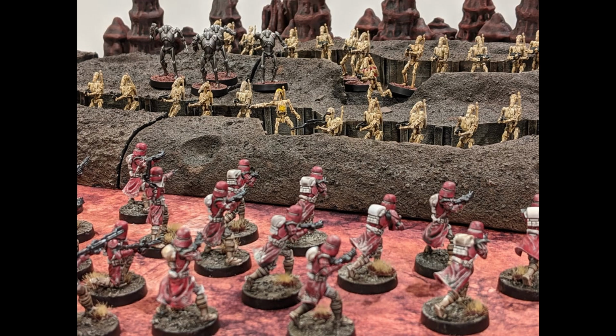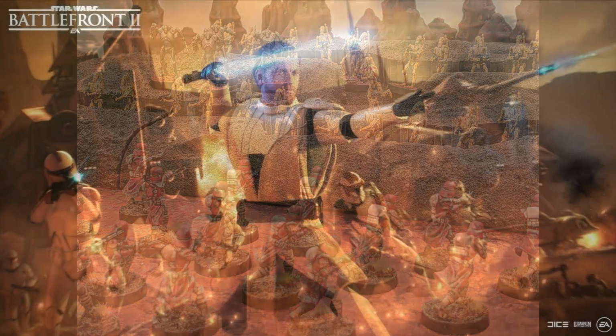Suddenly, a distress signal is broadcast over GAR comms. The troopers look to the sky as a burning pelt of medical transport falls from orbit near their position. The Nova Corps commander gathers his men and sets out for the crash site, intent on defending the survivors and retrieving medical supplies for his wounded.